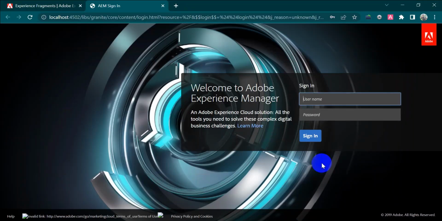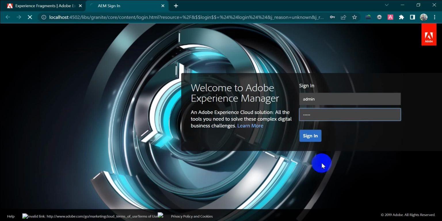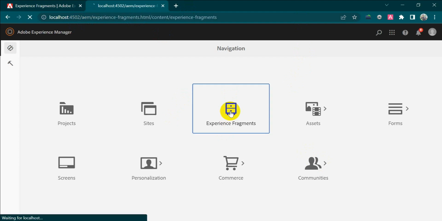Let's create an experience fragment in local. Once you have logged in, you have the option for experience fragments. Click experience fragments.